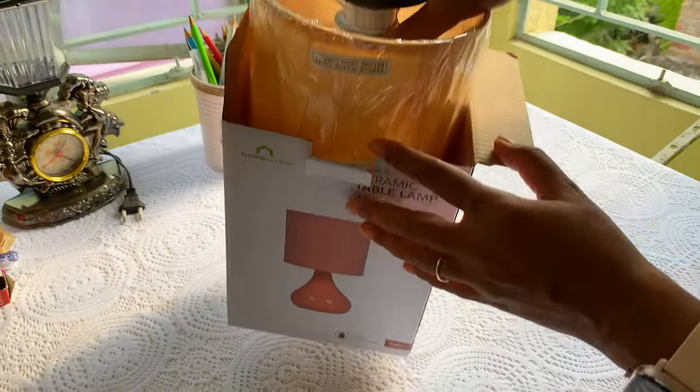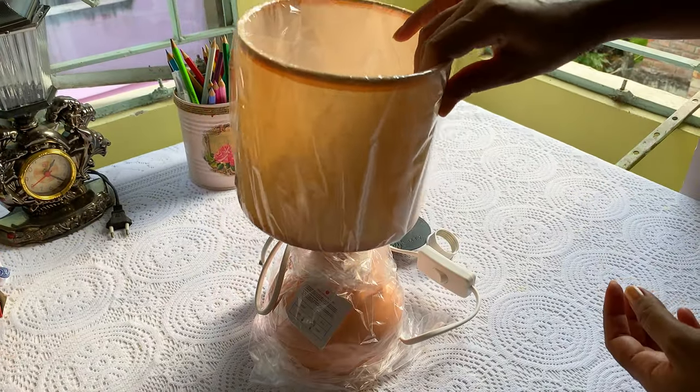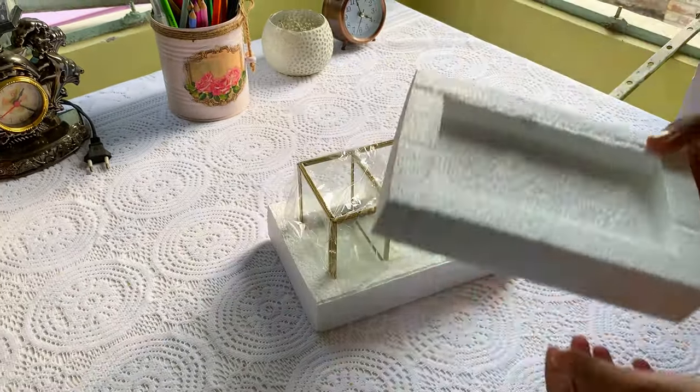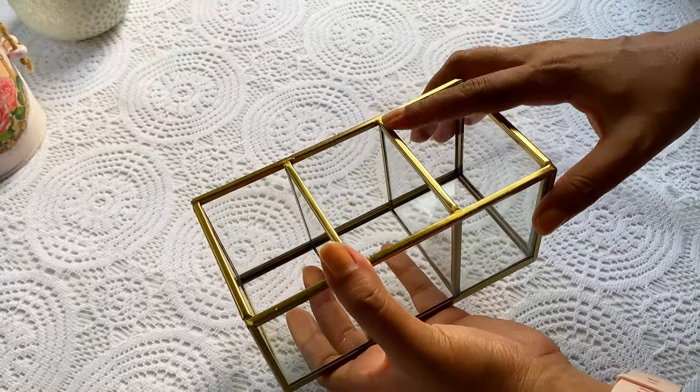Now the second product, and it's our table lamp. Okay, I saw the review pictures of this product on Amazon, but it's looking more pretty in real. My third purchase is an organizer. I got this to keep my pen and pencils, but it can be used as a makeup brush organizer also.